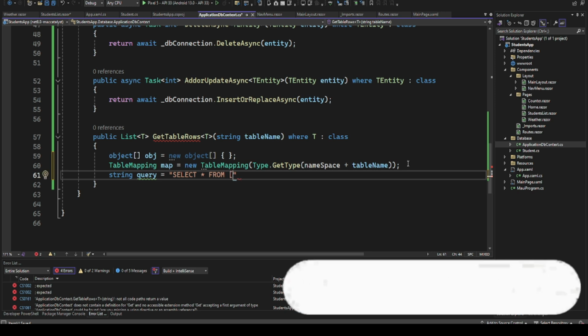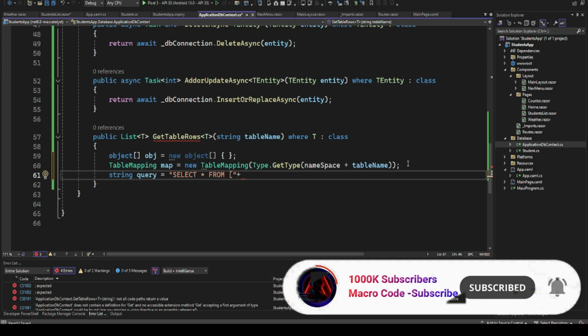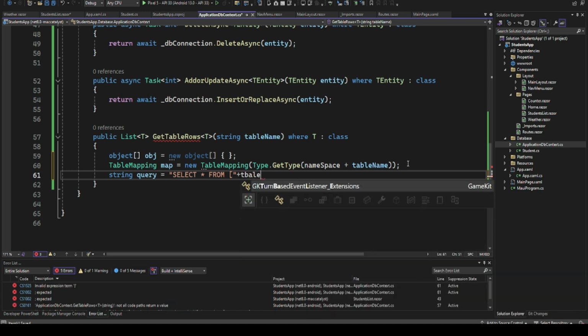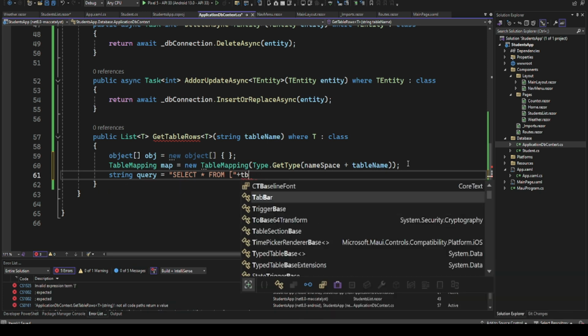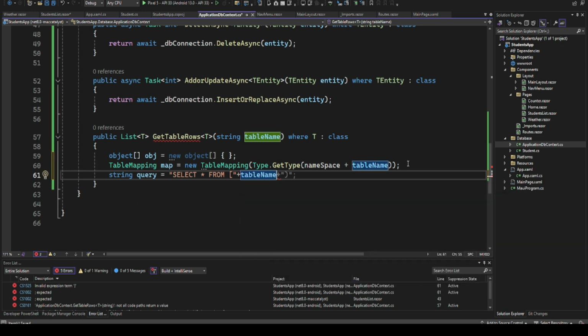Then we can say from the table that we've supplied, table name. So we'll say table name, then plus. So this should be plus, and I can close it that way. So this will give us some results.